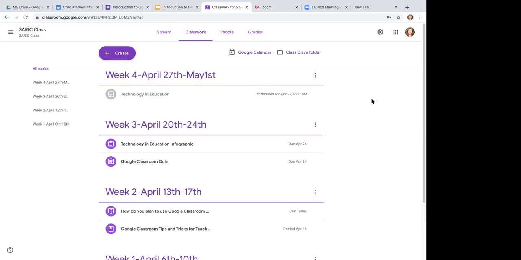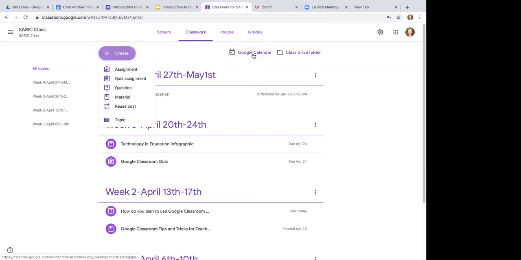And so really quickly, before we get started into creating assignments and quiz assignments and questions and things like that, I wanted to work across the top section, starting with this Create button. This Create button is where we create our activities. The next button is Google Calendar and the Class Drive folder.